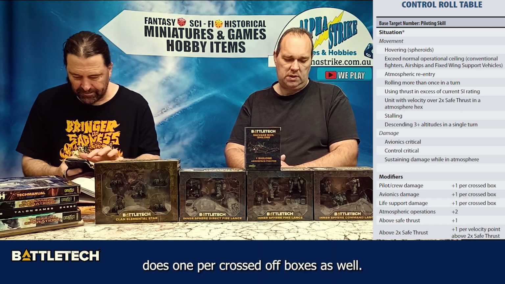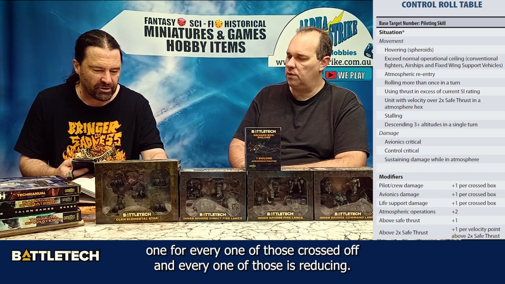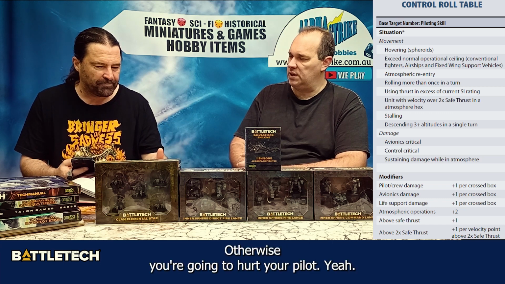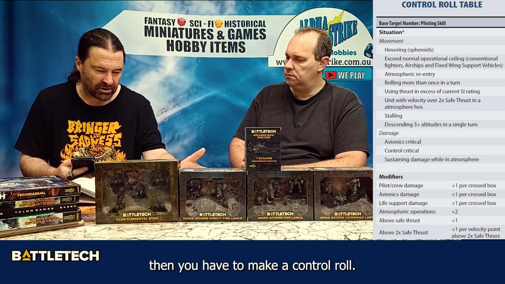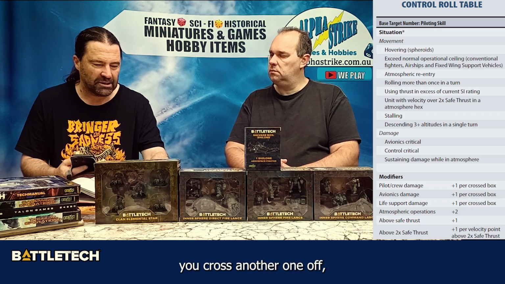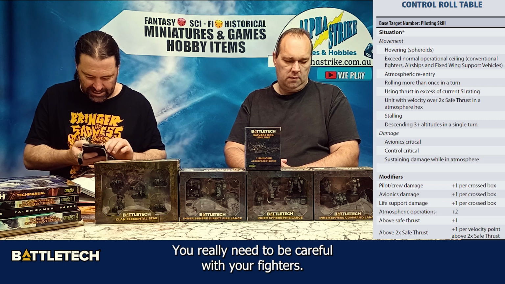Pilot crew down, it says +1 per crossed off box as well. And that's doubly important because you're getting a +1 for every one of those crossed off, and every one of those is reducing the amount of thrust you can spend. If you spend more than 12 in a single turn with full health, then you have to make a control roll. If you cross one of them off, you can only make 10. You cross another one off, you can only do 8. And you get a +1, +2, so it just compounds. You really need to be careful with your fighters.